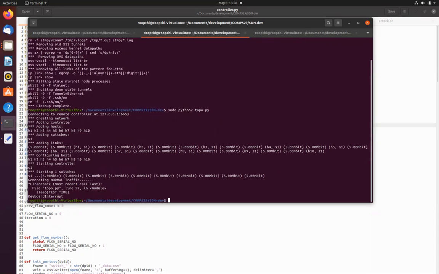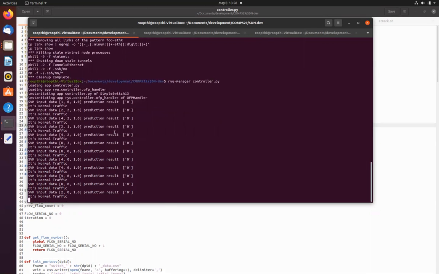So let's close this and go to the actual DDoS attack, which is our main motto. Now I'm going to generate the DDoS traffic and let's see how we are mitigating it.